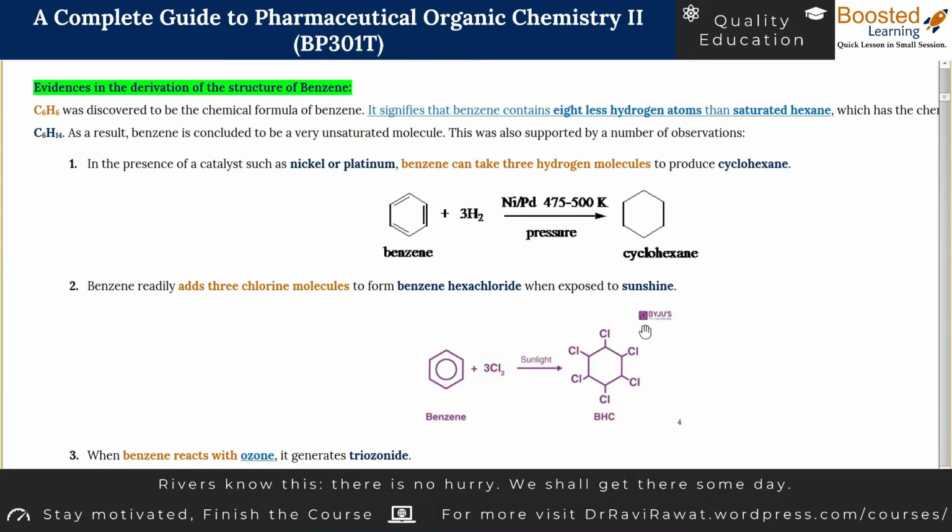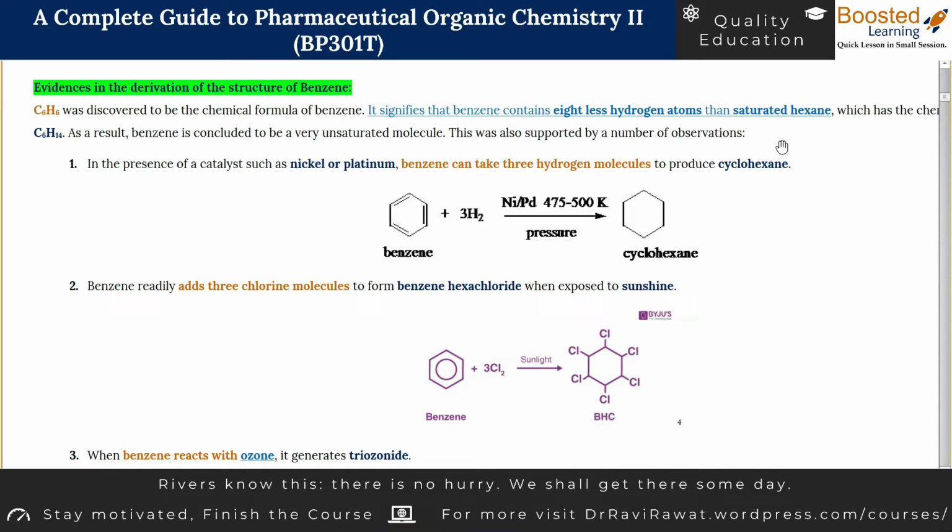These things must be on your tips. You must inculcate this habit that you should emphasize on learning the schemes, and by learning the scheme itself, you must be able to generate theory lines by yourself. So I want you to practice the methods of preparation of benzene. All those four methods, you should be able to write the scheme as well as 2 or 3 theory lines about it.